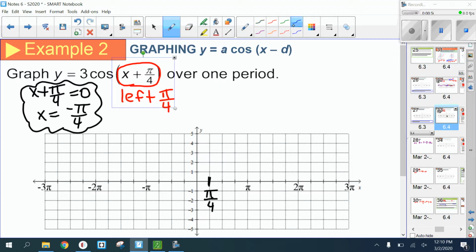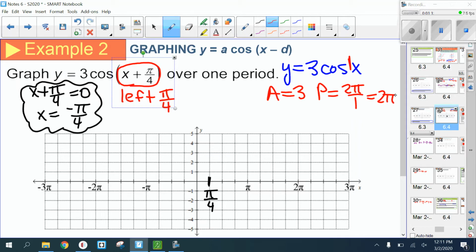So in order to do this, I want to ignore the shifting and just look at the equation without shifting. y equals 3 cosine x. Without any shifting, that's what I would have. So let's do this. We would know the amplitude is 3, and the period is 2 pi over b, but in this case that b is 1.